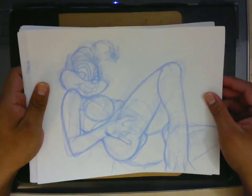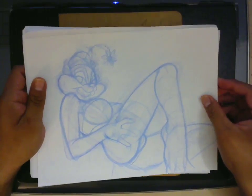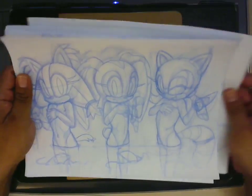Wow, Devin asked if these were all commissions. No, some of them are auctions, and well, I guess half are auctions, half are commissions.